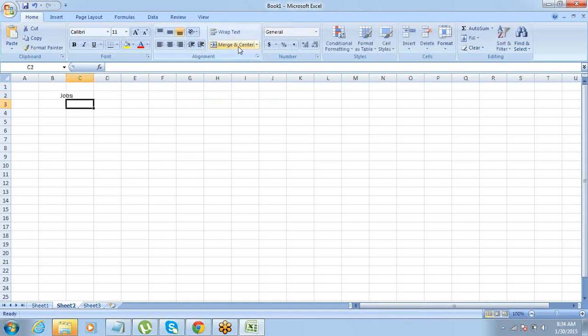So jobs is the table. Think of the fields which will be required and keep listing them down like this. Name, posted on, and what is it? Minimum salary, maximum salary, job title, job description, these things.